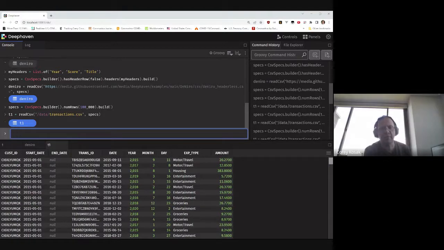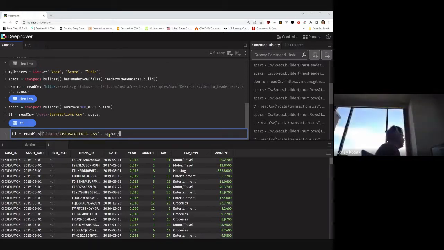I would rather that be a Deephaven null, rather than the string null. So that gives me another opportunity to tell my specs to expect a null when they see null.